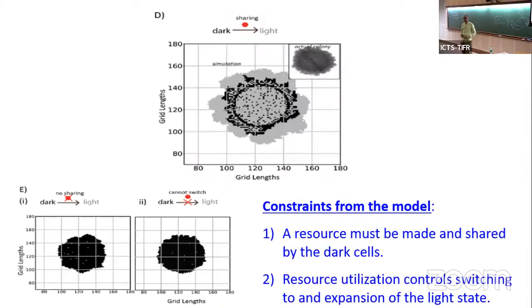The remarkable thing is this really baby simple model gave us colonies that look like this, which is very, very similar to what we see in the real colony. And in controls, if we either blocked gluconeogenic cells from putting out a molecule, or forcibly said you don't get enough of the molecule to prevent switching states, you will get small non-expanding colonies that look like this.